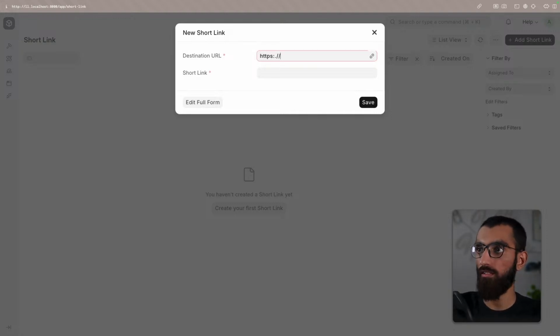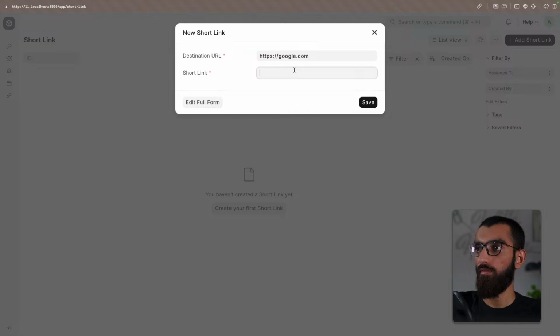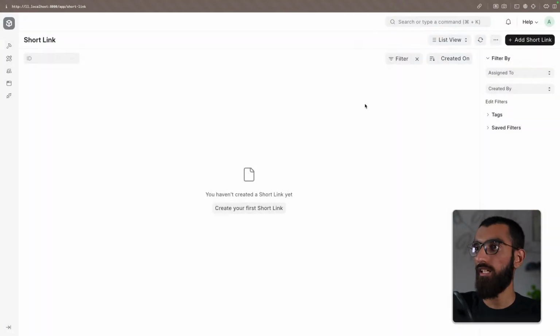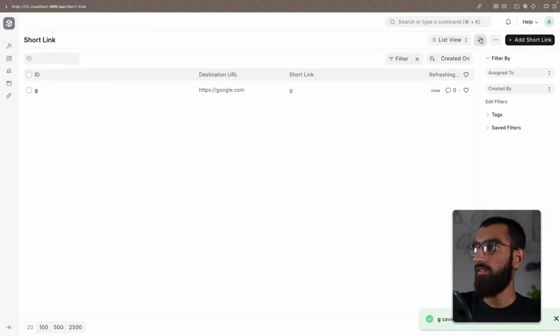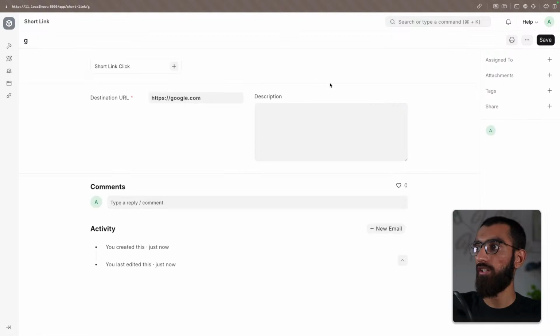I don't have anything. Let's add google.com, which will be G, save, and now we have this short link.